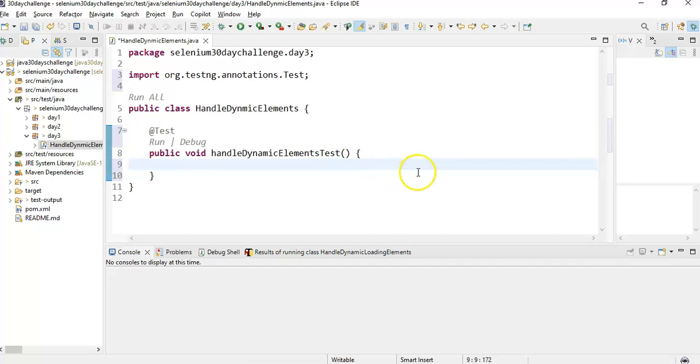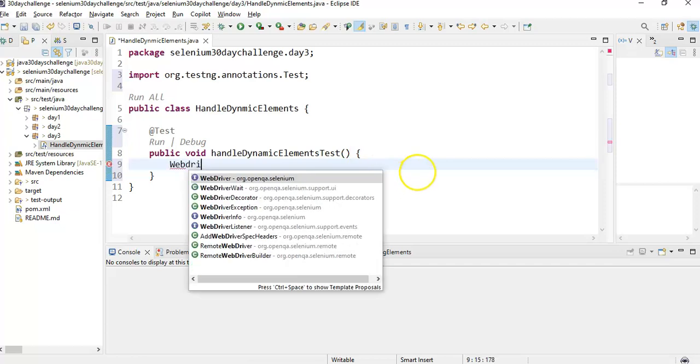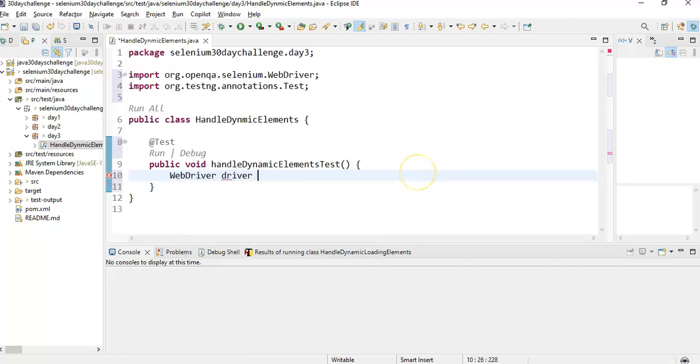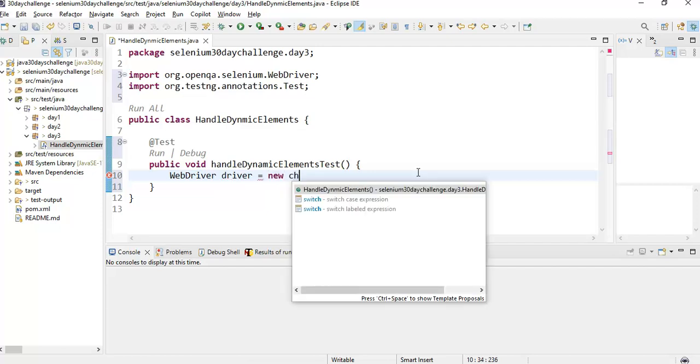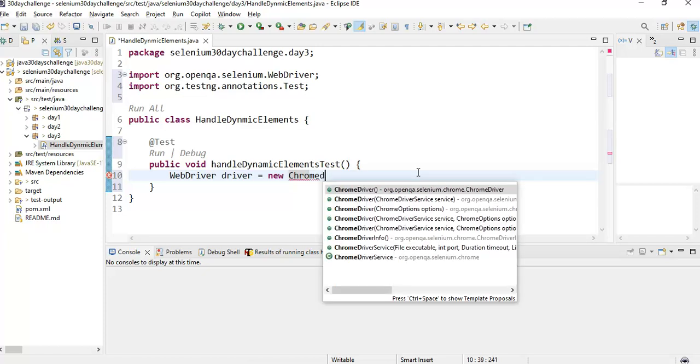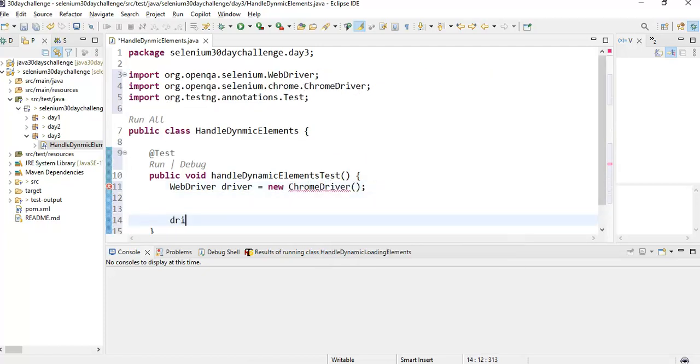Then we can quickly create the driver object: driver equal to new Chrome driver, and then close the driver.